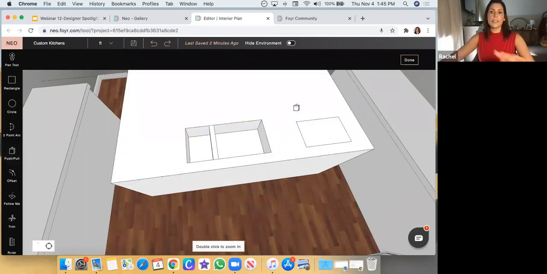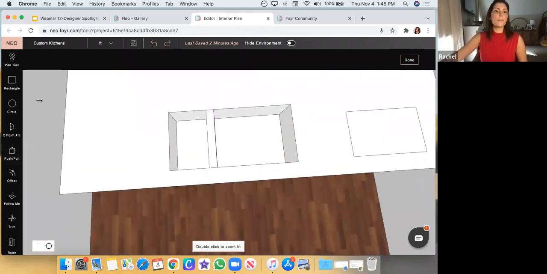And I want to show you how I did that drain. So there we go. For the drain, I use the circle tool, not as commonly used. Most of the time we're using our rectangle, but this is a good example. We do have drains in the catalog, so you don't have to do this. But if you want to, you can just click, move this out, set that diameter.